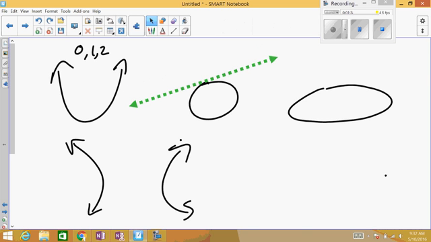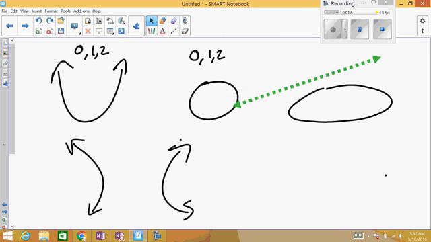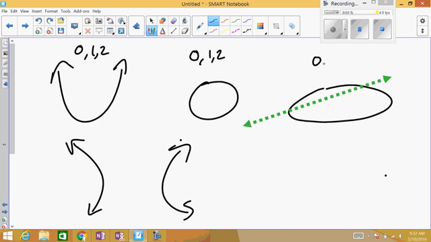Circle, well, we could still have 0 points of intersection. We could have 1 point of intersection. It could barely touch our circle. That would be called a tangent line. Or we could have 2 points of intersection. So again, we've got 0, 1, or 2 points of intersection with the line. An ellipse is going to look pretty similar to a circle: 0, 1, 2, and of course there are many different possibilities for each of those. It's not the only line that could have 0, 1, or 2 points of intersection, but it shows what's happening here.